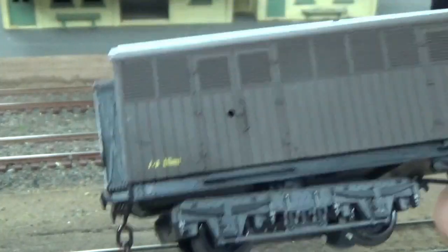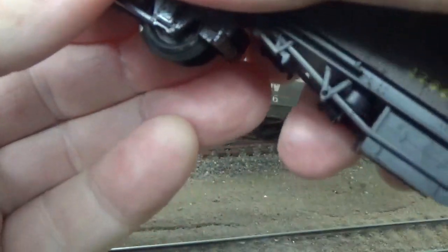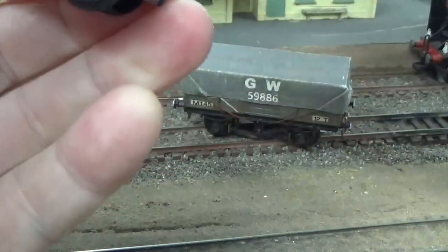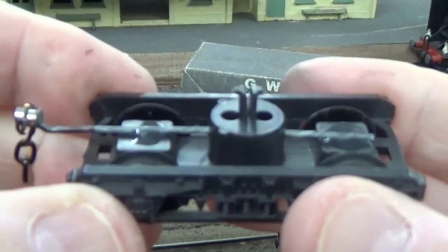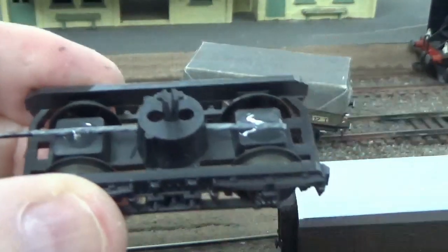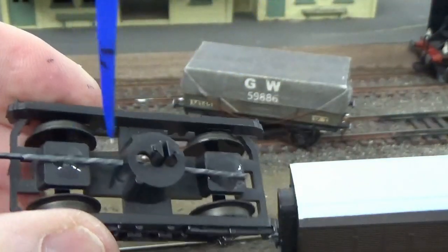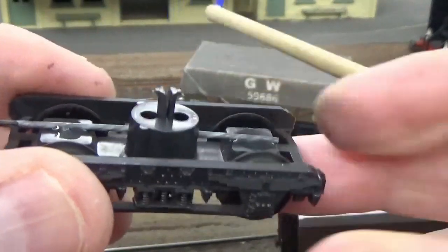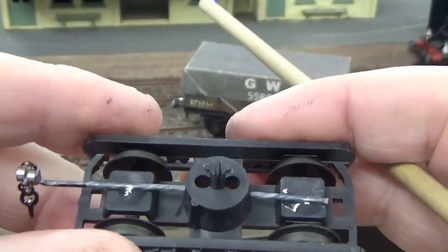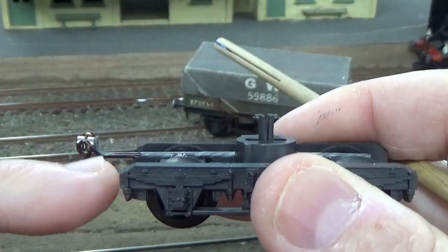Another thing that's important to show is the method for these bogey wagons. So I'll take a bogey off and we can show you. Of course, each one will be different depending on how it's set up. But you can see what I've done here is I've taken a piece of wire, I've drilled a hole through the central part of the bogey, and I've glued the wire above the axles on that piece of plastic, and I've turned it up at a right angle here.